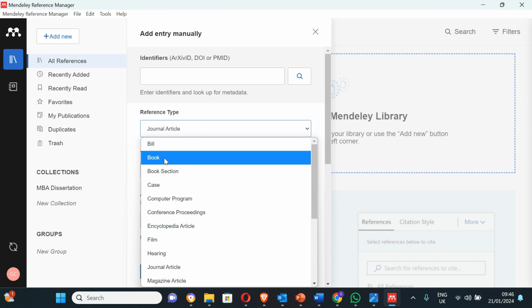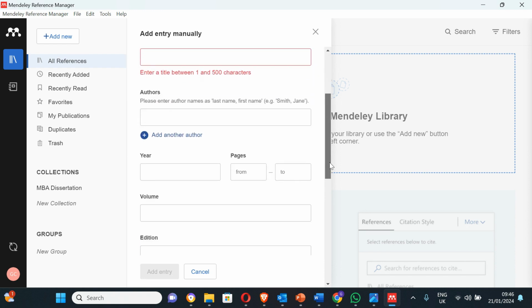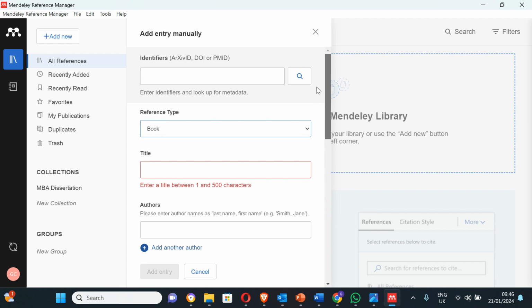But just in case, this is how you can do a manual entry. So I will select book and automatically Mendeley is going to give you the fields that you need to fill.